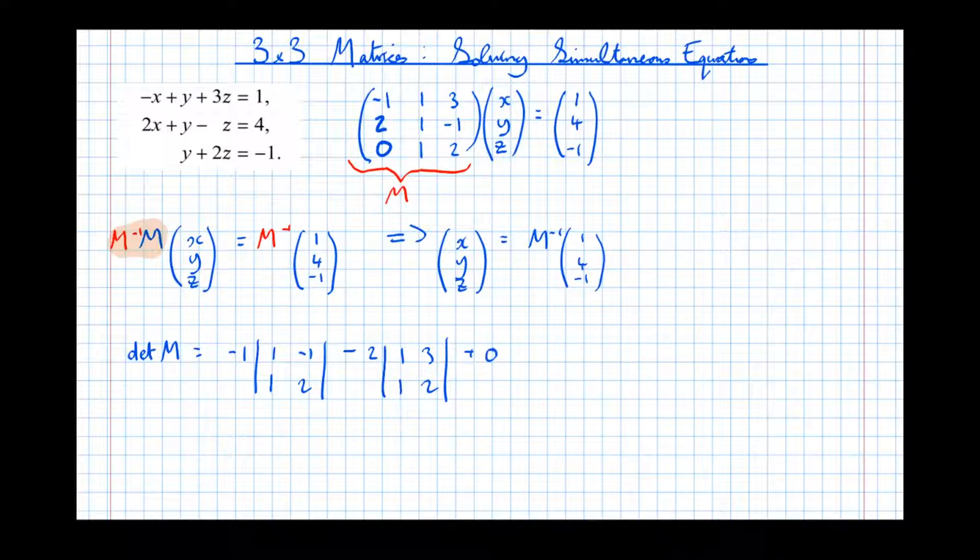So take away 2 times the determinant of, so if we get rid of all the items in the same column and row as the 2, these items remain, so the determinant of that matrix, so -2 times 1, 1, 3, 2. Then plus 0, and we know the answer to this is going to be 0. However, just for the purposes of working out and explaining it properly, if we black out all items in the same row and column as this 0, remaining are these 4 items here.